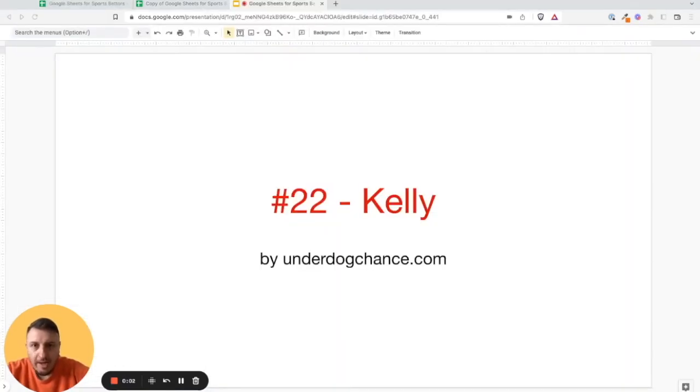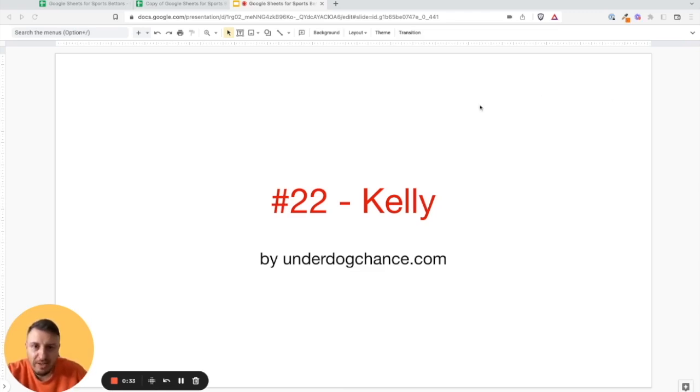So, Kelly formula and how to calculate it in Google spreadsheet. The question is this: let's say that you have developed your own sports betting model or your sports betting method where you find value bets. And then, of course, you want to bet a little bit more when there is more value and a bigger possibility of success than with the bets where there is a smaller probability of success and less value, right? And to do this, we can use the Kelly formula.